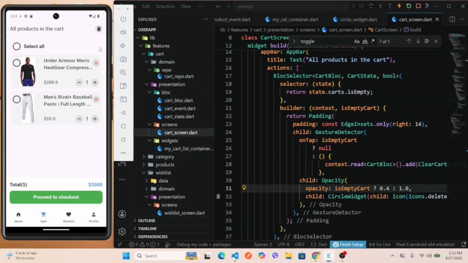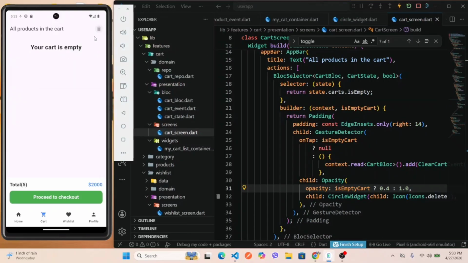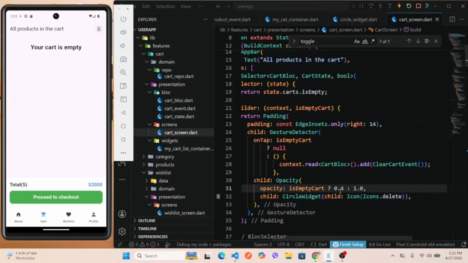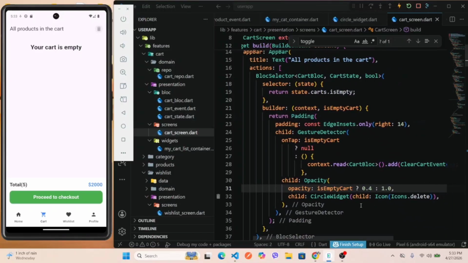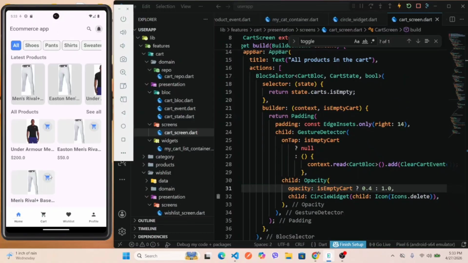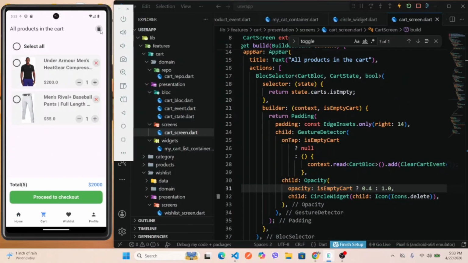Okay, and let's try to clear all. And you see, cannot press this one also, and opacity is 0.4. Okay, perfect. Now let's try to add again. Okay, and now opacity is 1.0 and we are able to clear this.